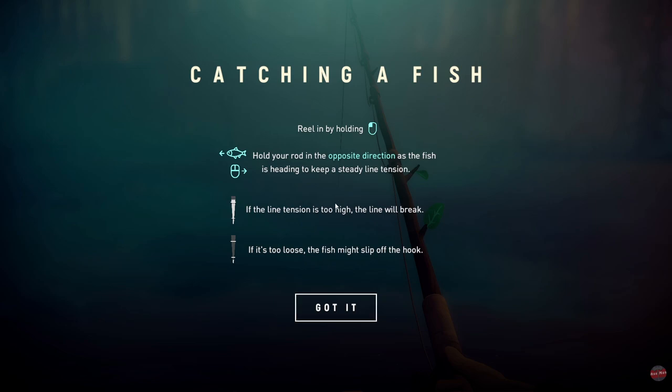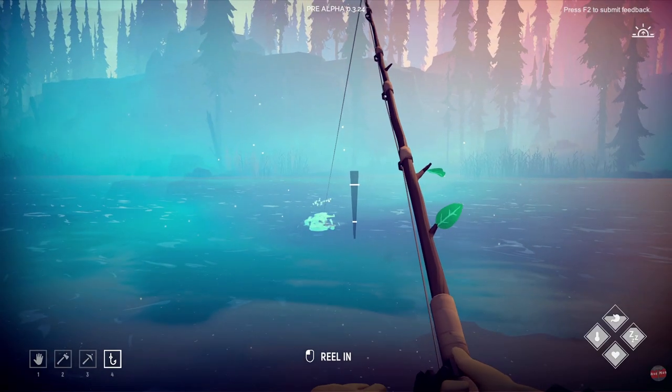Reel in, holding left click. Hold your rod in the opposite direction as a fish is heading to keep it steady line tension. If the line tension is too high, the line will break. If it's too loose, the fish might slip off the hook.